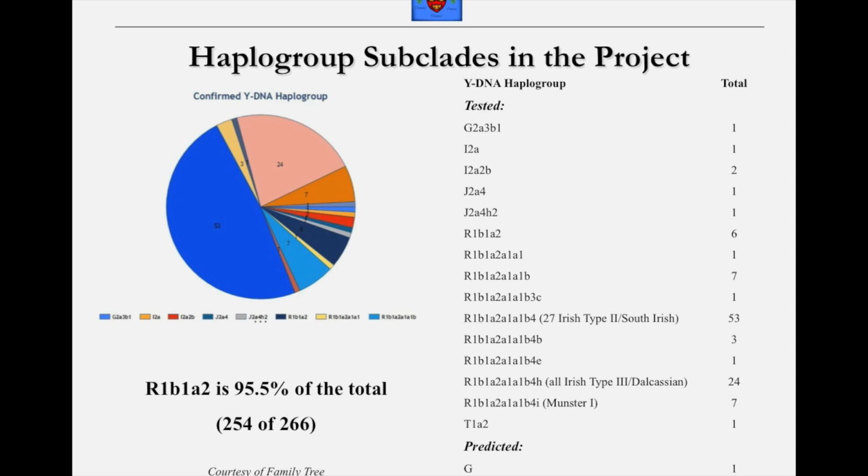The chart shows you their relative strength or dominance, but basically here we have the Irish type 2 or the South Irish, with 53 examples. But we also have in the Munster project 24 Dalcassians or the Irish type 3. The important thing is to realize that for minority groups in terms of representation by haplotype, you should not jump to the conclusion that that's all there is or that that is the relative strength in Munster or throughout the world. It's a self-selecting, non-random group, and we need many, many more people before we can arrive at a proper distribution on a chart like this.